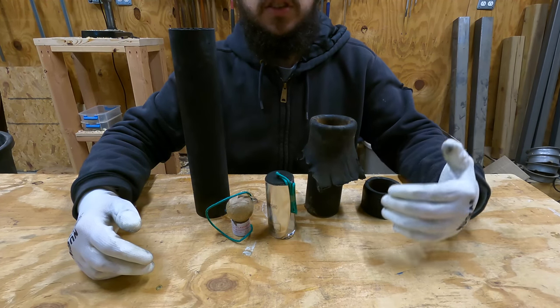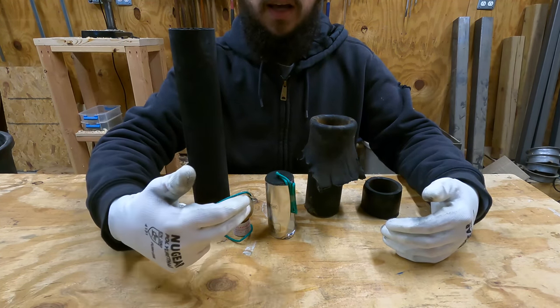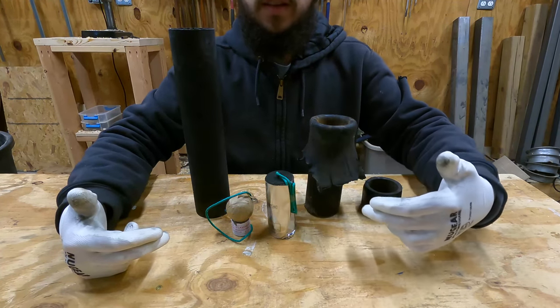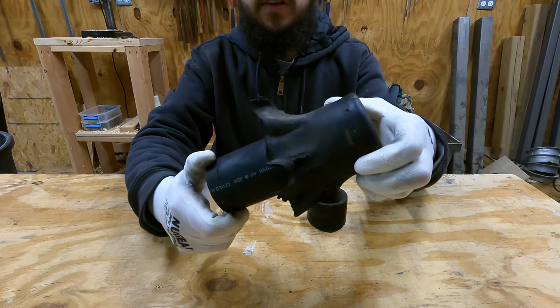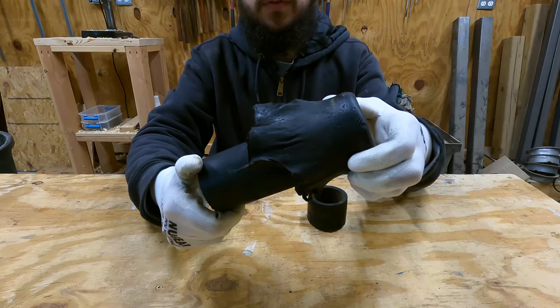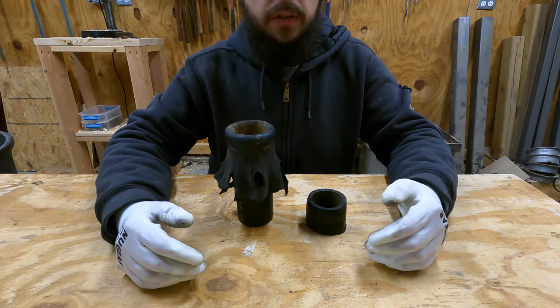This is the one that surprised me the most. I didn't expect to see such a difference between the shell and the canister shell. The shell made this effect and then the canister shell did this. And then after this happened, I was literally just standing there mind blown on how different the effect was between the two. I will say, I think the tube did behave the way it was supposed to.